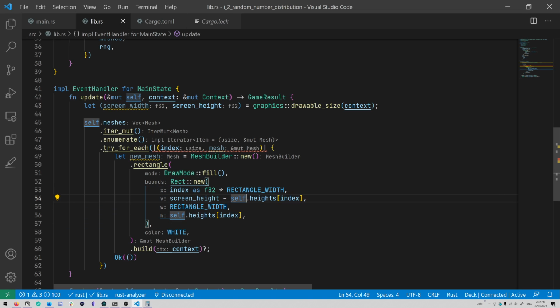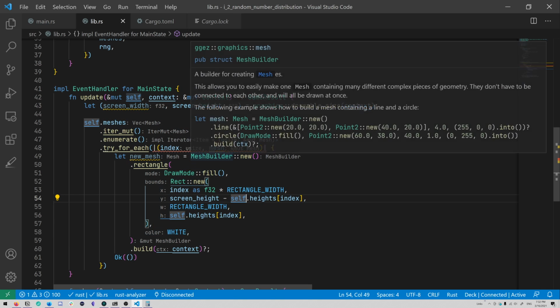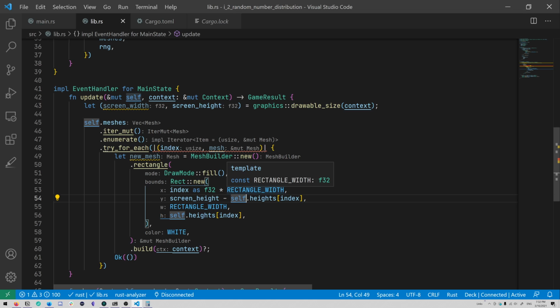I wonder if I switch to just a standard for loop, I think we're going to run into the same exact problem, because we're looping through the meshes.